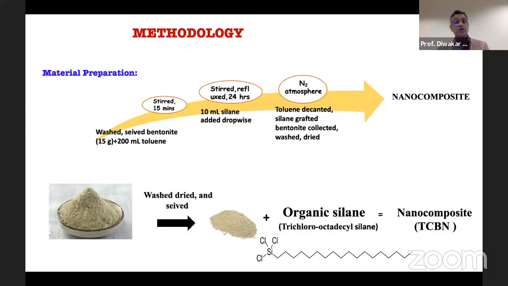So this bentonite was washed, and then treated with 10 ml of the silane in an inert atmosphere in the presence of toluene, the organic solvent, and we obtained the nanocomposite material. That means the silane is incorporated and forms a strong bond with the bentonite, so the leaching problem will not be there. Sometimes we try to exchange the cations using some kind of surfactant molecule. In that case, there is always a possibility that it is only physically bound on the surface and slowly leaches out. But this is forming a chemical bond. With that, the leaching problem is not there, and the composite material can be more stable.